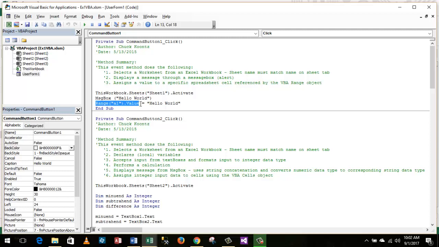So there's actually a couple of different ways that I can set focus on a cell. Generally speaking, using the cells object is going to be the one that is most convenient to use as you're writing program code, because if you recall, it has two indices, an index for the row and another index for the column.